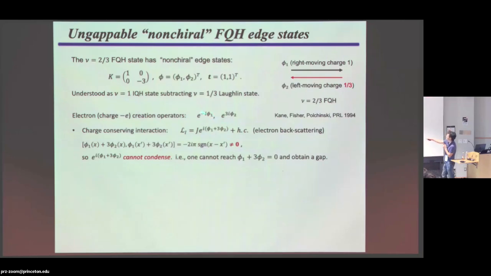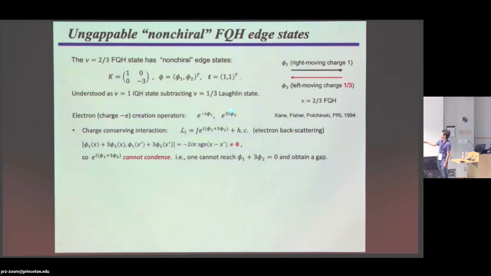By the way, the sign on the exponent is determined by the chirality of the corresponding field. Creating an electron means creating negative charge, and by the earlier formula, you can see the sign of the charge you're creating is related to the sign here, and also the sign of the K matrix. If the sign of the K matrix flips, you have to flip the sign also to create the electron. So in flavor 1, the creation operator is just e^{-iφ₁}. That's how we bosonize the chiral fermions.